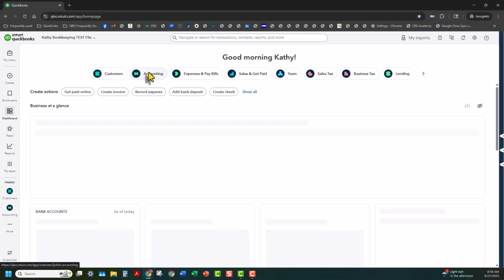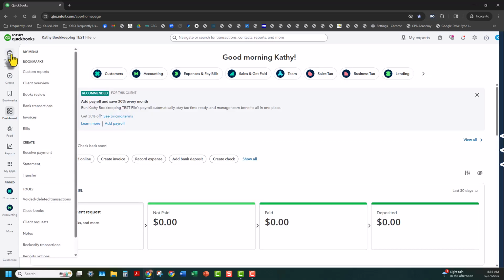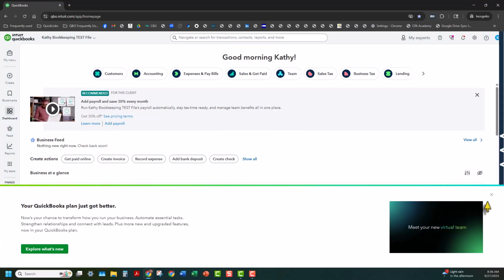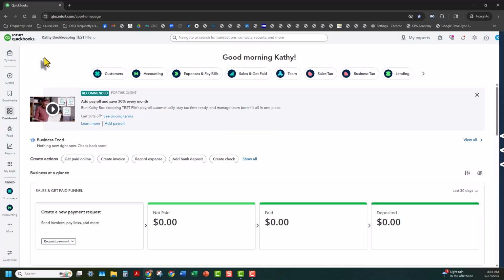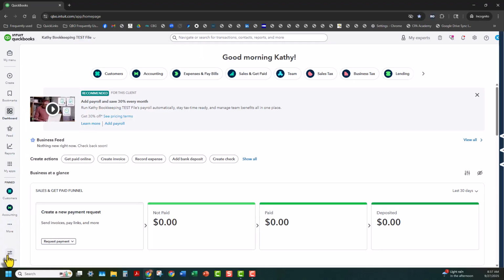So the major difference when you go into a client file, remember you've got this carousel of stuff up here. And as you can see, it's laid out a little bit more similar, except they have the My Menu up here. All right, I'm going to get rid of that pop-up. So they've got the My Menu up here. Oh, and I hate all these pop-ups that they have coming up, but they do that because they want to try to sell you stuff or get you to do other things. So anyway, they've got the My Menu, and then the create button is not at the very top. It's kind of stripped down, but it's basically the same principle.